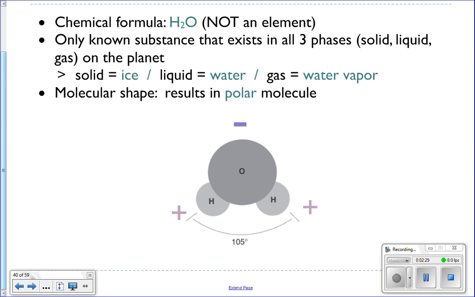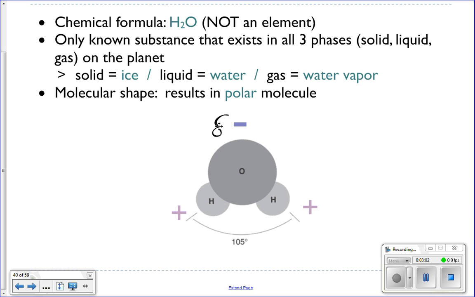So because the electrons from the hydrogen spend more time around the oxygen, and electrons have a negative charge, the oxygen side of the water molecule is said to have a partial negative charge. So we can write that, you'll see it with like this little lowercase delta sign and then a minus after it. So it's got a partial negative charge because the electrons from the hydrogen spend most of their time around the oxygen. And so because of the negative charge of electrons, the oxygen has a slightly negative side.